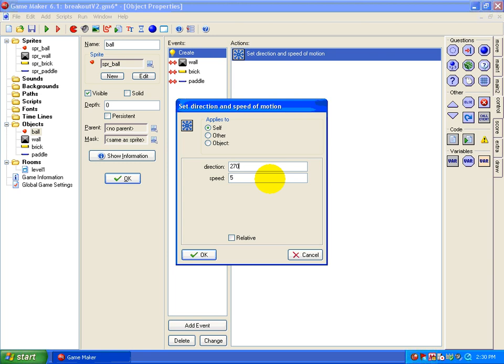Now the way GameMaker works, heading out to the right is 0 degrees, 90 degrees is vertically upwards, 180 degrees is heading directly left on the screen, and 270 degrees is heading straight downwards. So at this point, when the game starts, the ball should be going vertically downwards at a speed of 5.